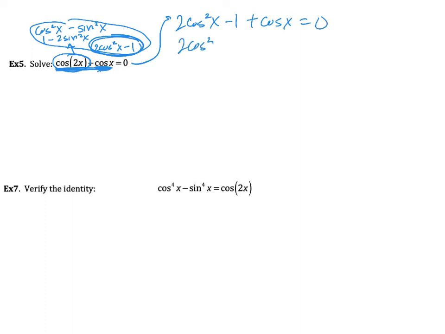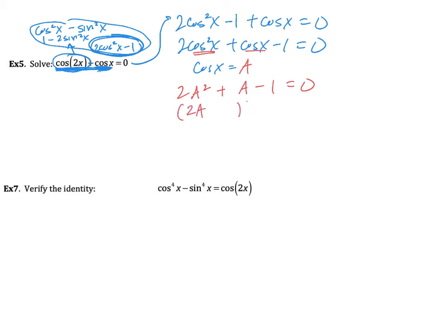Now, hopefully you're seeing right away that we can factor this problem. I'm going to reorder it, right? Where cosine of x, we can say that's going to equal a. So we have 2a squared plus a minus 1 equals 0. So this is your a squared, this is your a, and so now I'm factoring this quadratic equation. Well, 2a squared, that's a prime number, so it's 2a times a. 1 is a prime number, so it's 1 times 1. We just have to figure out which one is positive and which one is negative, right? And because I want this positive 2a minus a, so my plus has to be over here to the right with a, and my minus has to be here. So a is going to equal 1/2, or a is going to equal negative 1.